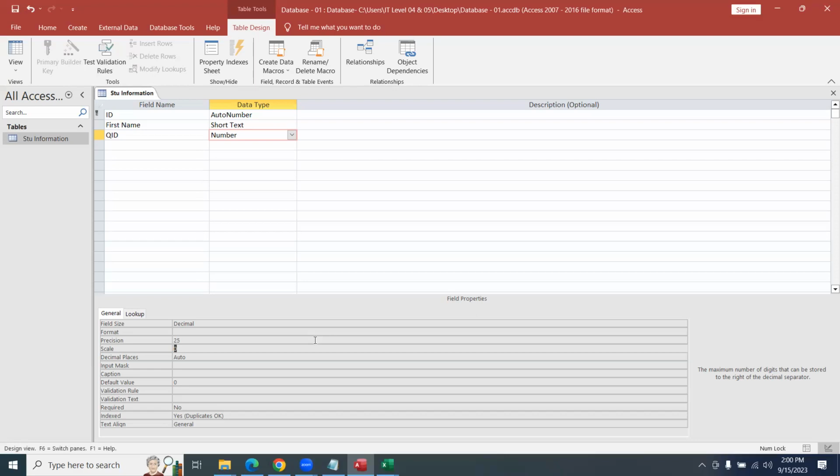Without the mouse it is difficult. Okay, QID. Then first name. Then QID. Number.